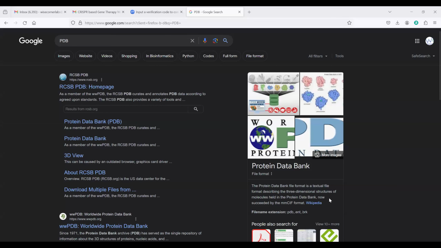So, PDB. Shall I share the screen? Are you able to see the screen? Yes. When you type PDB in Google, RCSB PDB comes up.